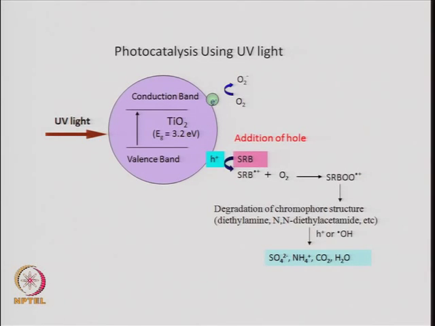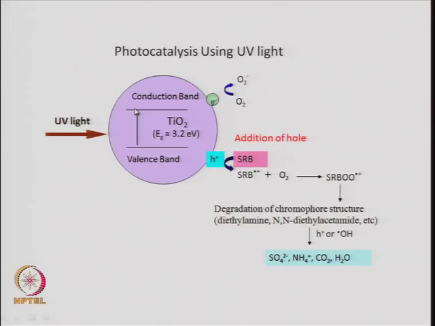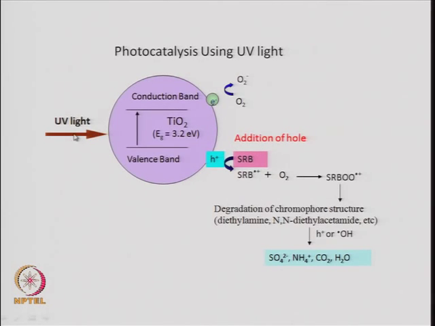Now, this is another property; in the previous one we photosensitized using visible light. Now, let us look at another problem where we can do photocatalysis using UV light and with the dye, but this is another mechanism. So, under UV light the energy will now be absorbed by TiO2. In the presence of visible light, TiO2 cannot accept the radiation because of the lower energy, but the sulforhodamine B accepts the radiation. In this case, the UV region, the higher energy light, is being accepted by the TiO2 nanoparticles, because it matches the energy.